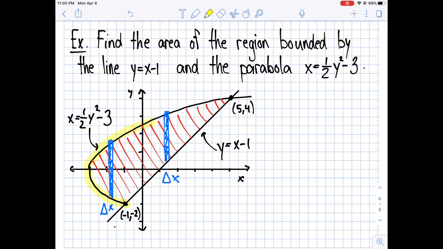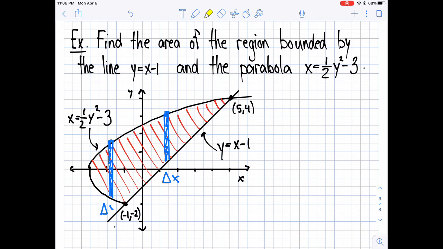You'll notice that if we choose to do these vertical rectangles like this, okay, we're working with delta x, and working with delta x means that our integral will be with respect to x. All of our functions should be in terms of x, and we don't actually have that. Okay, what we have instead right here is x as a function of y. So this is a little bit of a problem, and what we're going to do to get around that, and to get around the fact that we sort of have these two different lower functions, they sort of swap exactly at this point, is that we're not going to be doing vertical rectangles at all.